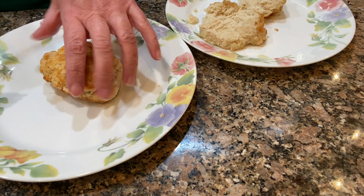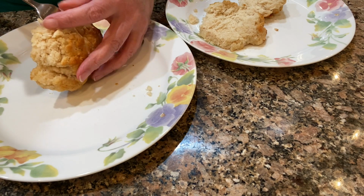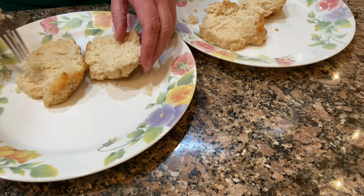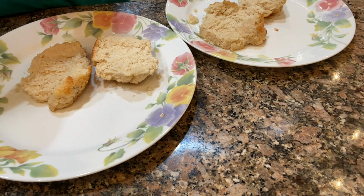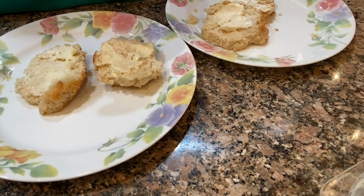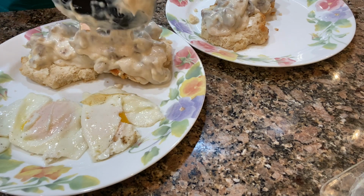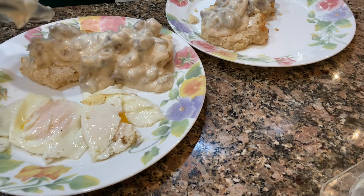So if you make this mix to give as a gift for neighbors or friends or family, you might want to put the idea on there or label it as biscuits and gravy for Christmas breakfast. And if you wanted to take it up a notch, I have seen packets for white gravy mix, or I've even seen cans of sausage gravy in the grocery stores.